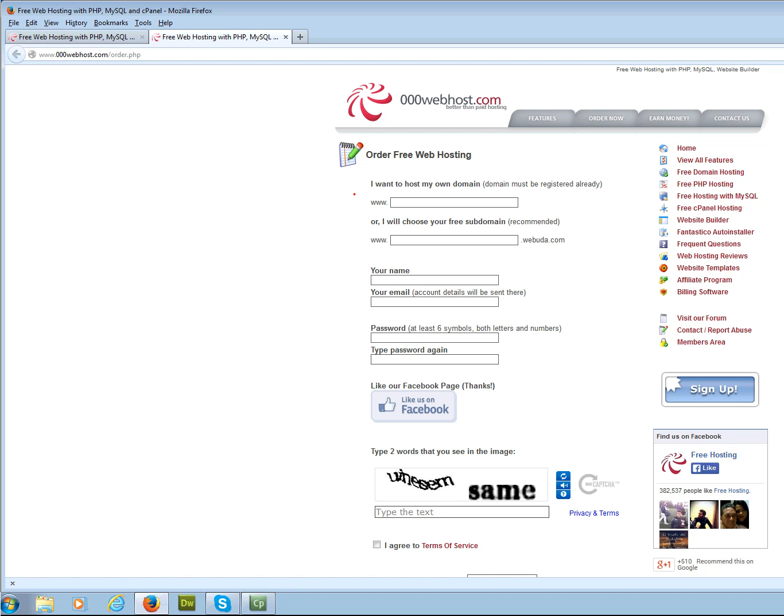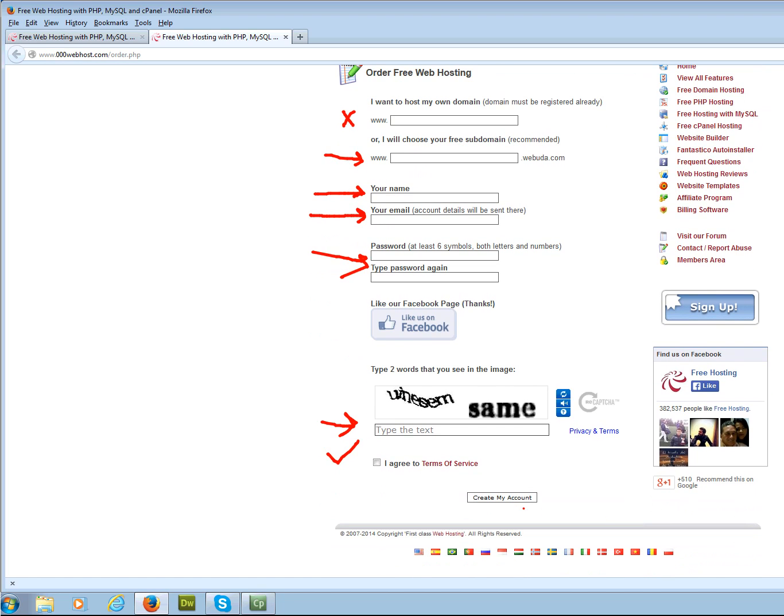Now it's fairly obvious there that you want to have a new domain name. That's going to be the extension, and just try one there. Then you put in your name, which is not important. Your email address is important. You must have that valid, and also put in a password and validate your password. That's just to stop scammers, if you like, going in there, to make sure you're a human, and then you agree with it, and then click that, and shortly you will then get an email.